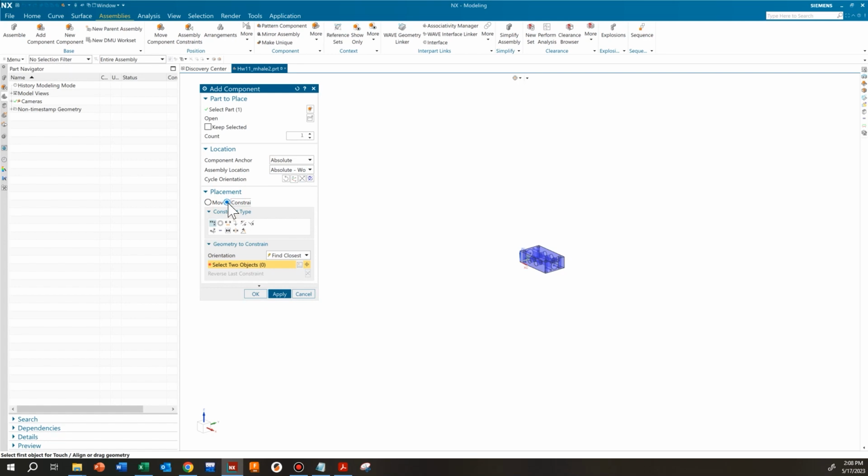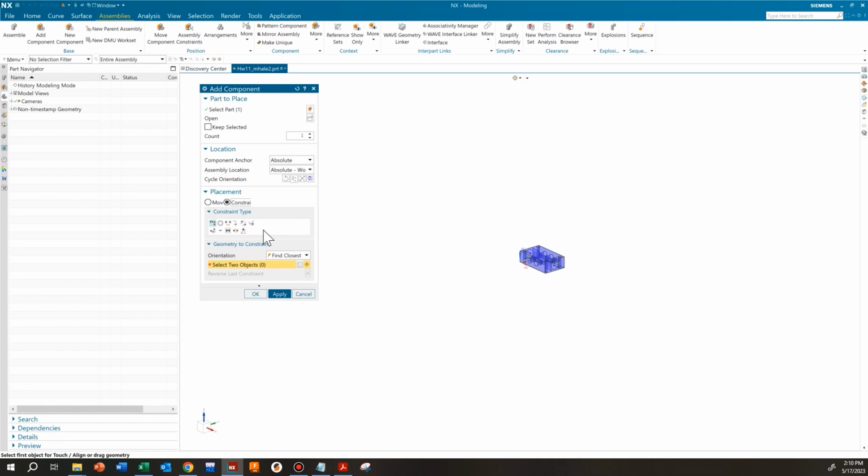If we click on constraint, we can start to constrain this part. The assembly constraints are similar to the constraints that we've seen before with our sketches, where we have done coincident or horizontal, vertical. It's similar to those, but with the assembly constraints, we are constraining solid body objects in a certain way. So we've got a lot to choose from here, but the first part that we put in, we typically want to use a fixed constraint.